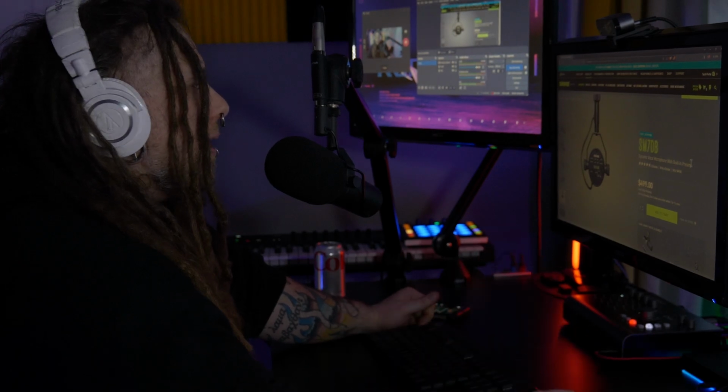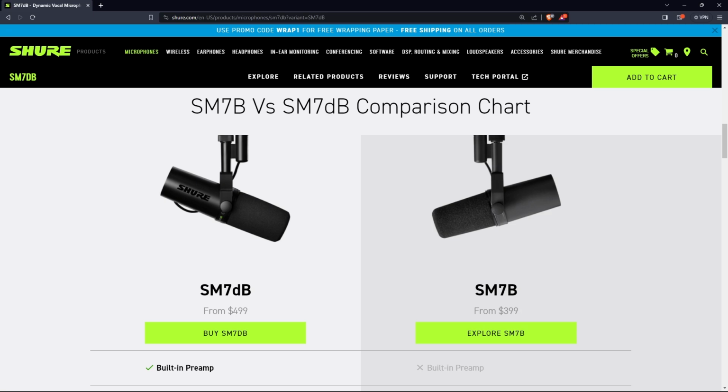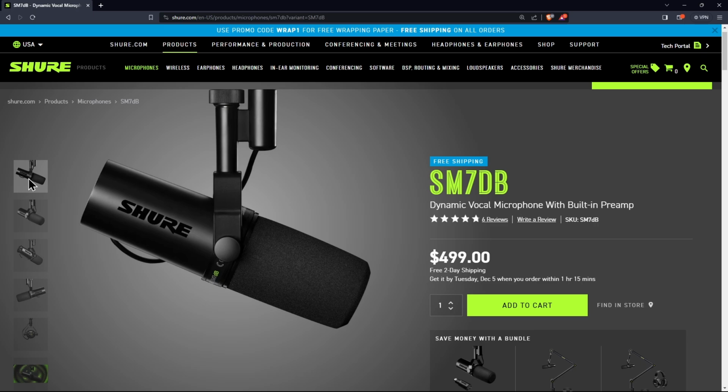So again, do not buy the SM7B in 2023 or beyond. Just save yourself the time, spend the extra $100 up front, and save yourself the trouble. This is the microphone to get.